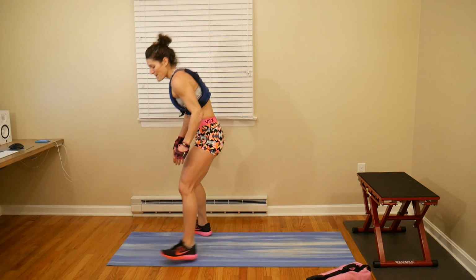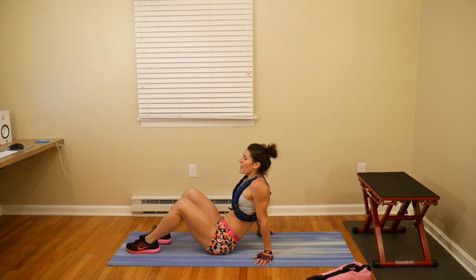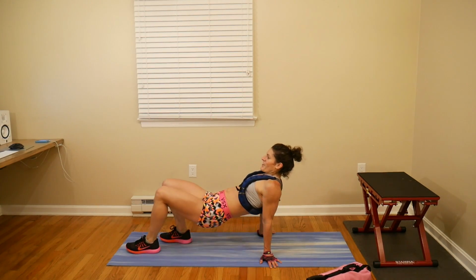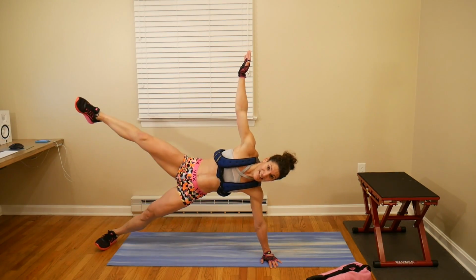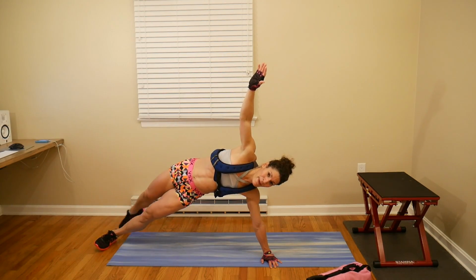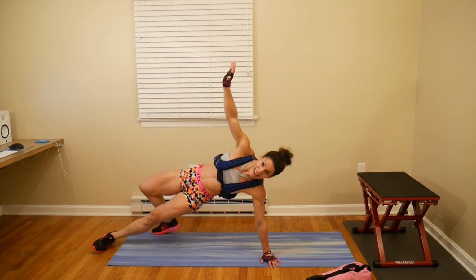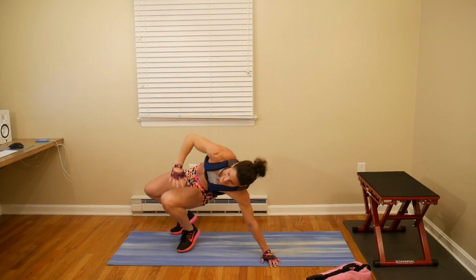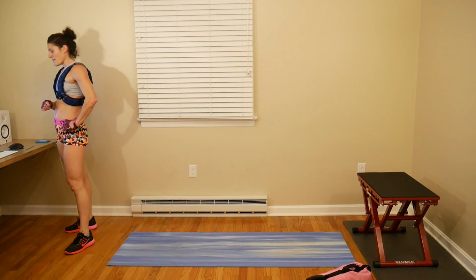Staying on the same side for two rounds. So you're in a crab position. I'll show you what that looks like quick. Crab position. You're gonna touch one toe with the opposite hand. Then you're gonna bring it down and T-stand, tap, tap, okay? Turn back around, crab toe touch again, tap, okay? Keep your balance. That's the challenge of that move. We're gonna stay on that same leg for two rounds.